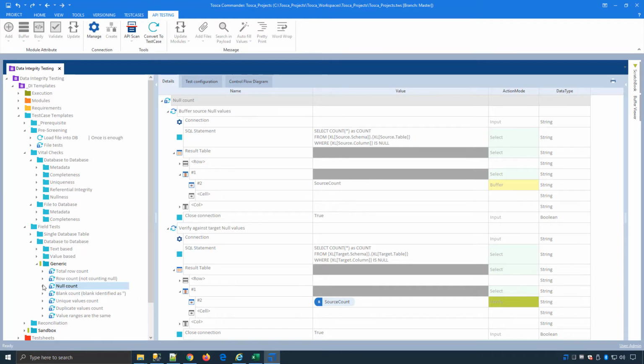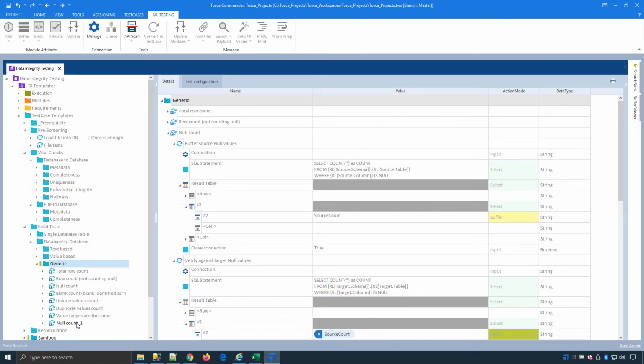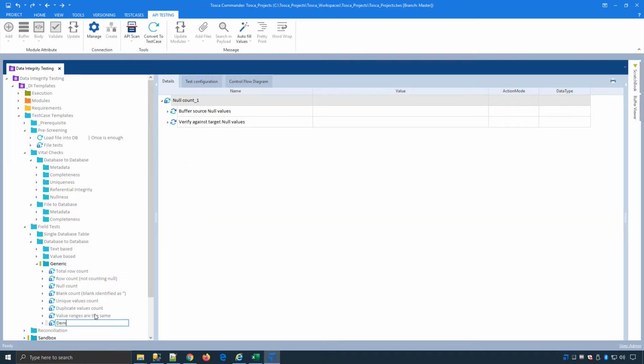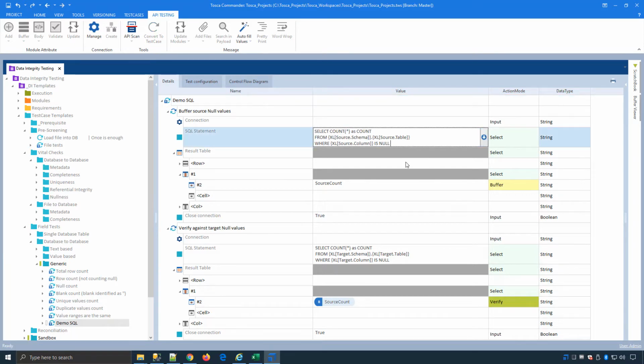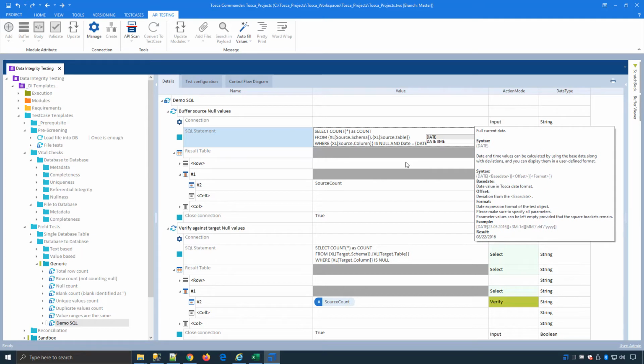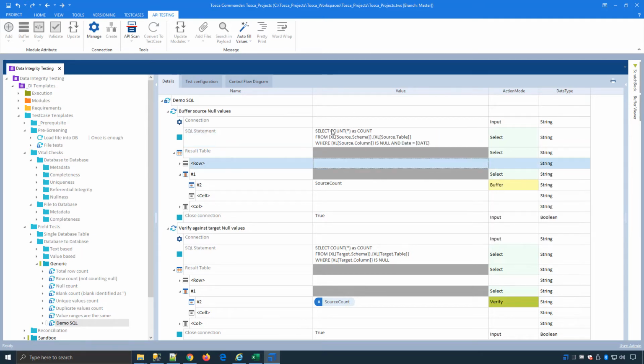You can copy these, you can paste it and create your own new ones, and update the queries to meet your requirements. For example, I can say where, and date equals, and use a dynamic expression to grab today's date. And this will be my custom query. These templates will be leveraged in a wizard, which I'll fire up in a second, which can be used to create tests by the thousands.